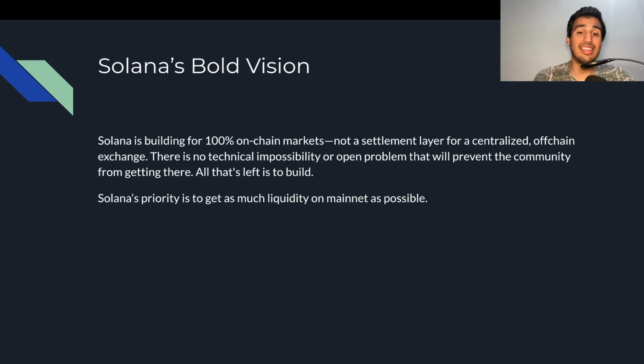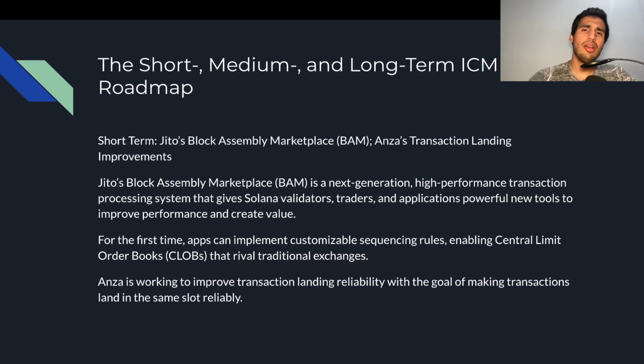Solana's priority is to get as much liquidity on mainnet as possible. And we're slowly starting to see that. We're seeing a lot more stablecoins coming into Solana and RWAs, and a lot of liquidity is hopefully gonna drop more in the coming years. So now I'm just gonna finish off.